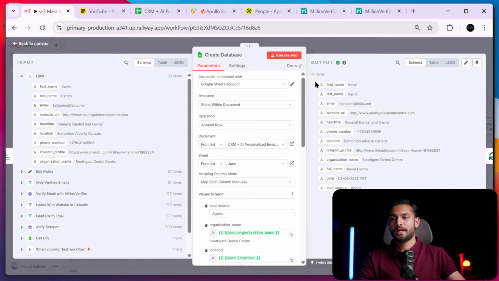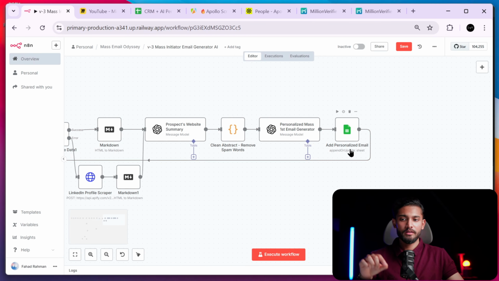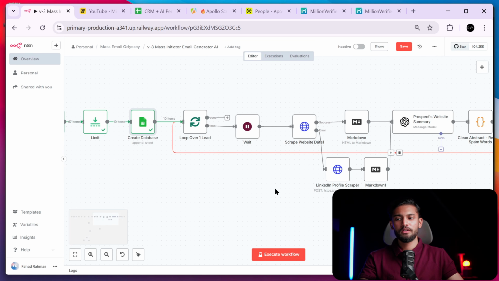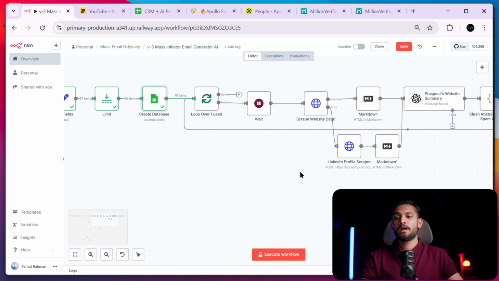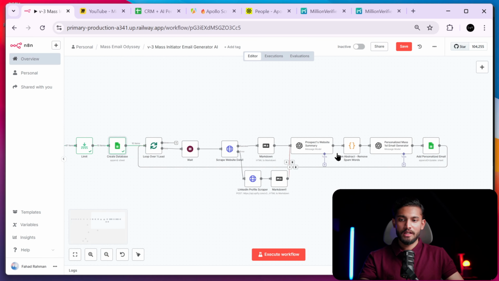What we are going to do at the end is add an update sheet node here, and there we are just going to feed the personalized email that we have written. Now from here, I'm going to show you these last steps.